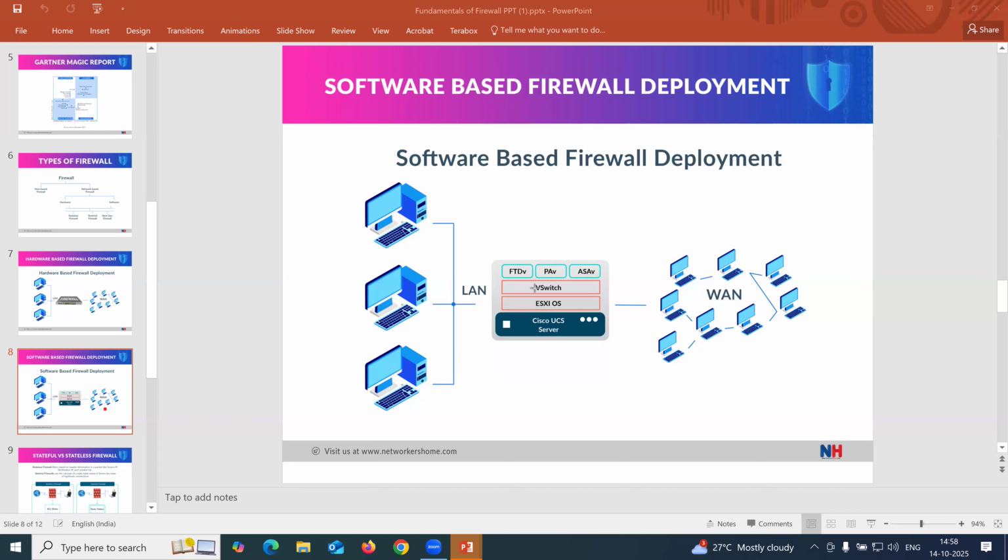To understand this type of deployment for a software-based firewall, you have to understand how servers are deployed. Like we have a Cisco UCS server, Dell server, HP server. Big servers will have 8 Ethernet ports, dual CPU.